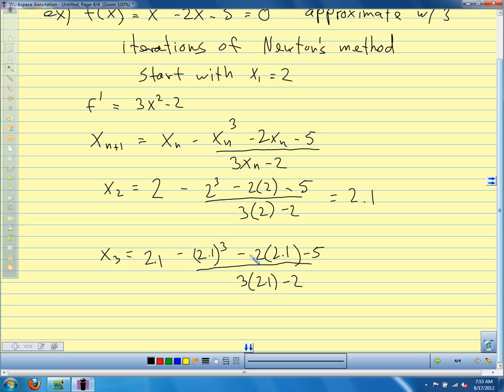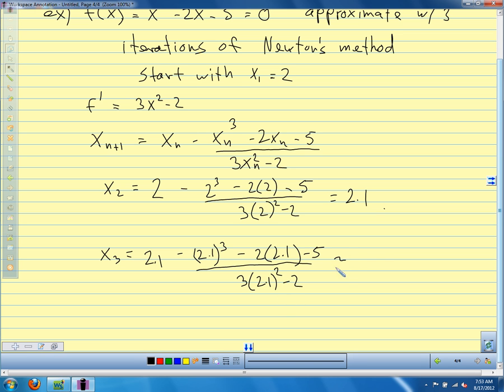Mr. Beamer, on the bottom, yes, that should be 3 times 2 squared. Oh, 2 squared? Did I make a mistake? I forgot this. This should be squared. Oh, there we go. Okay. And this doesn't come out to 2.1? 1.9. Thank you. What is it? It is 2.1, so I just forgot to write the square there. And this should be 2.1 squared.